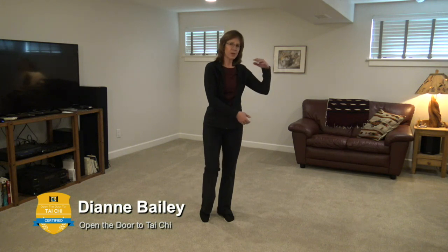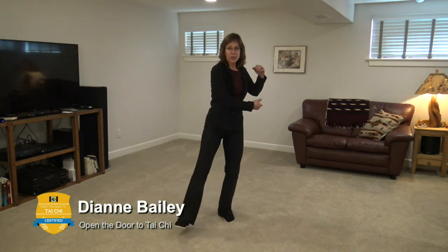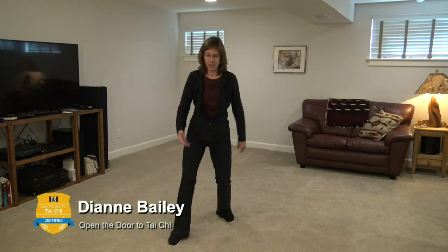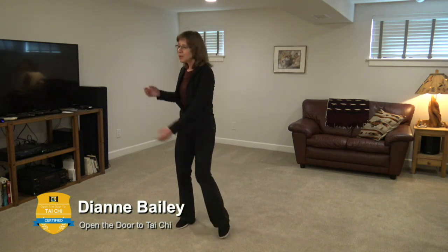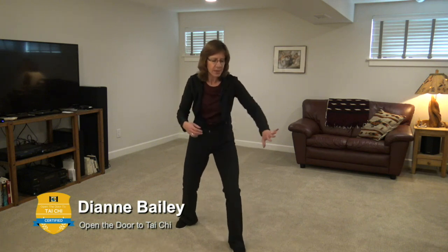Good, let's try it on the other side. So if my weight's over here, this hand is high. Step out, brush knee. Remember to add that rotation. Think about lowering your center of gravity just a little bit. You're rooted, you're stable. This one I find is easy for people, even if they're not used to fighting, even if they're not used to martial arts, to see what you're doing, right? You're blocking something low and you're hitting something at the same time. Something might be coming here, it's a block, and then it's a strike.